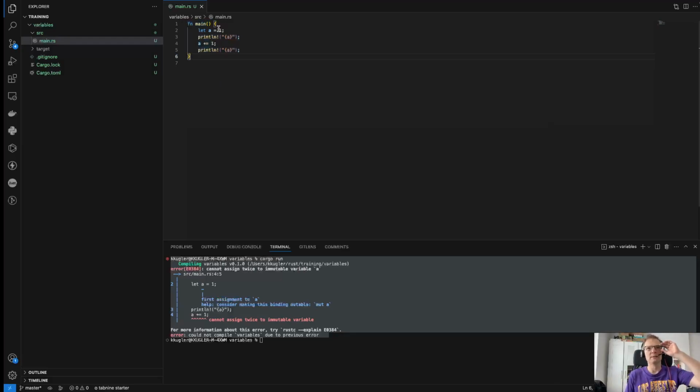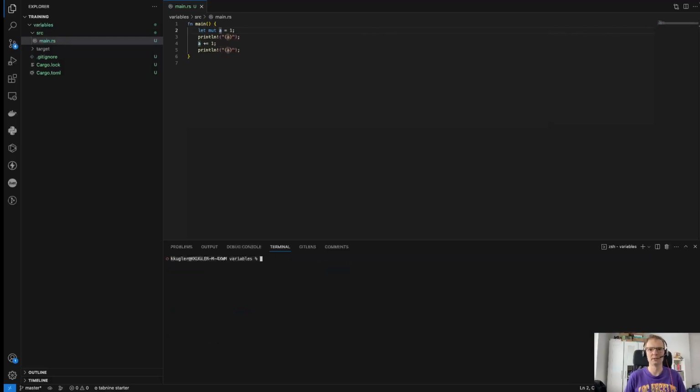Anyhow, what is also cool is that Rust, of course, allows for mutable variables, and it's not very complex to add them. All you need to add is the mut keyword between the let and the variable name, or the identifier name. Let's make it mut a now, and that will allow us to actually run this program successfully. And you can see some outputs, 1 and 2, maybe not very verbose, but good enough to just show the concept. And now we have a mutable variable.